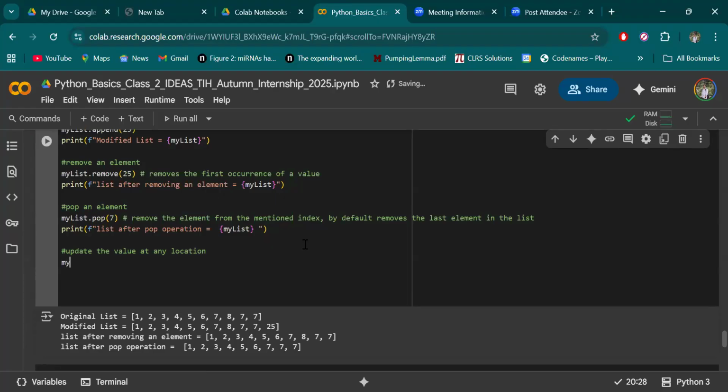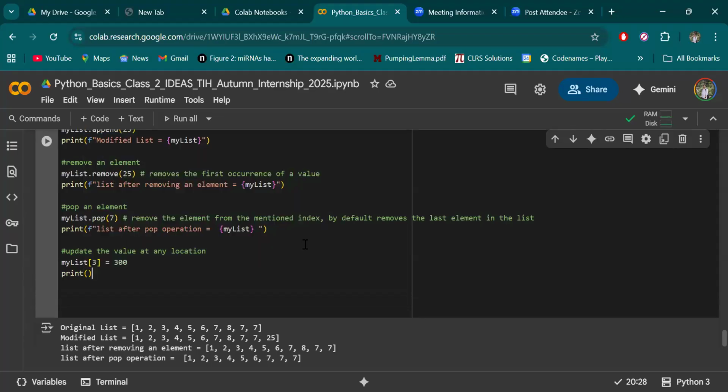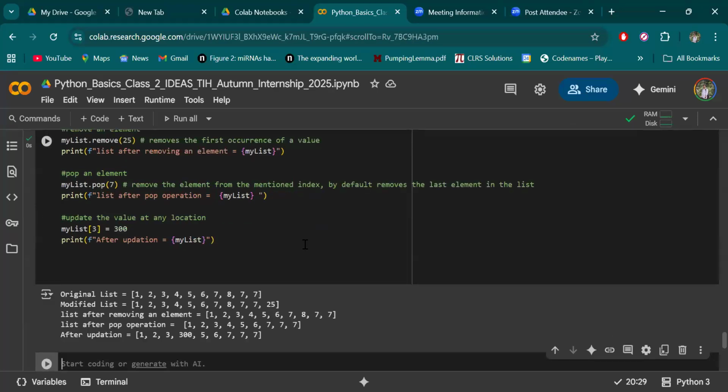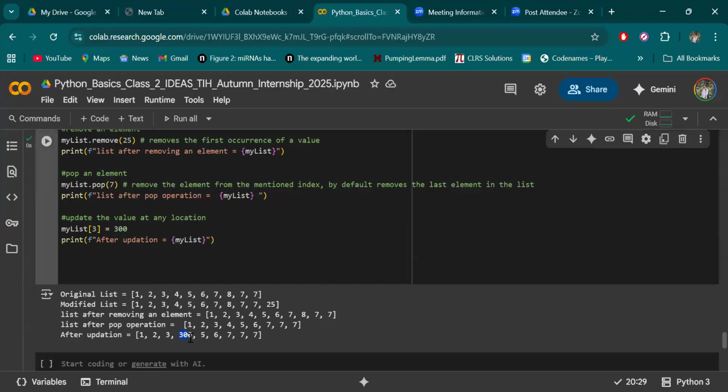Say I write mylist[3] = 300, then I see that the third index element has been changed to 300. Cool, I think this is also clear.